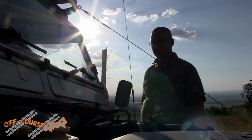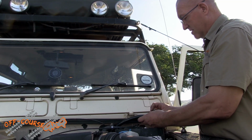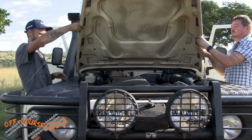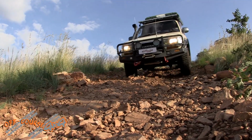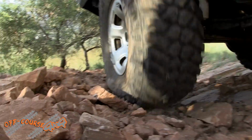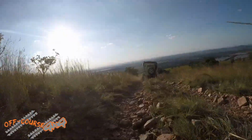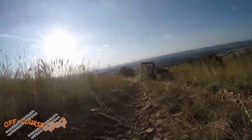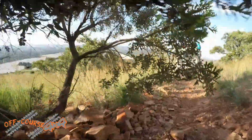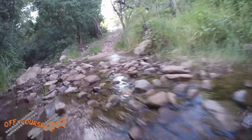With the gremlin removed, the Defender starts and we decide to sandwich the Defender between our cars, should we need to recover at this point in our descent to the camp. The Defender picked up a short and we had a big fire there at the stage, so the guys jumped to it and killed it. We're rolling down, the battery open, ready to engage with the fire extinguisher if needed. So far so good. We'll let you know when I'm getting hot. Okay, just don't go up in flames, eh?